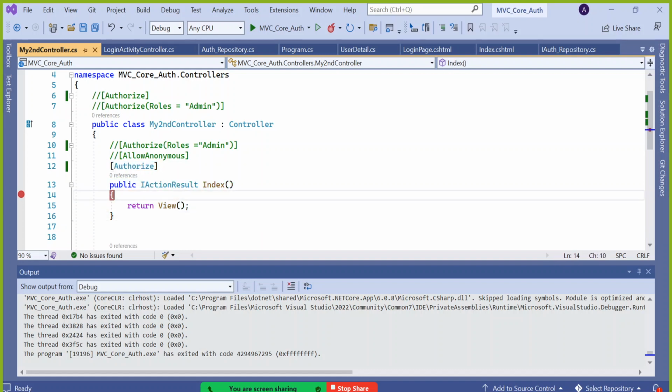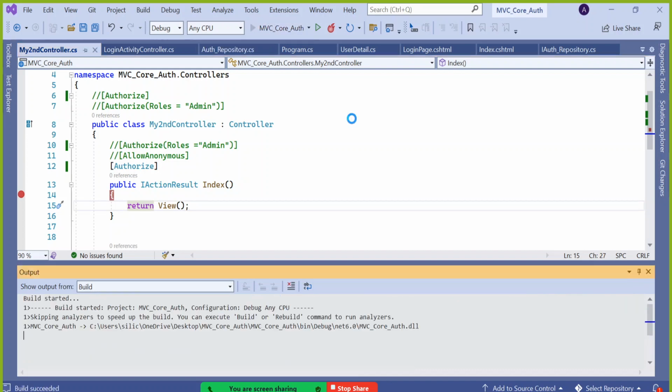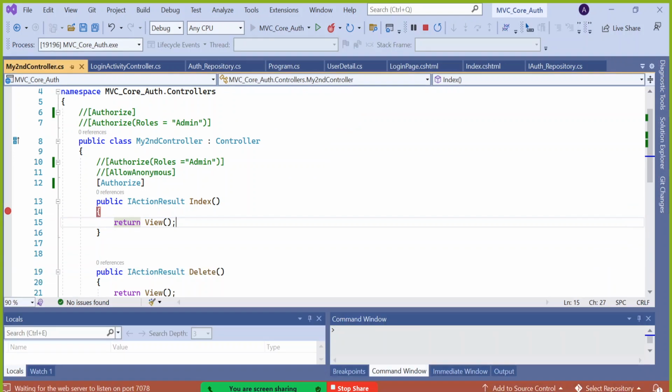So currently, whatever role it comes, it will allow, but he should come from the login screen. If by chance you came to know your URL and you are trying to hit that, it will not allow. Let me show you all the scenarios.